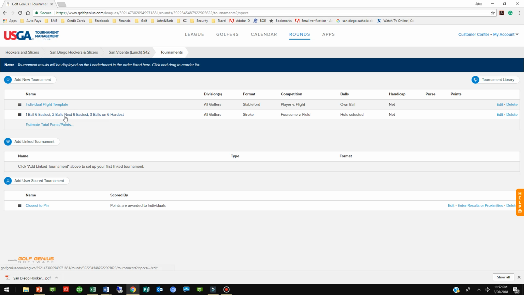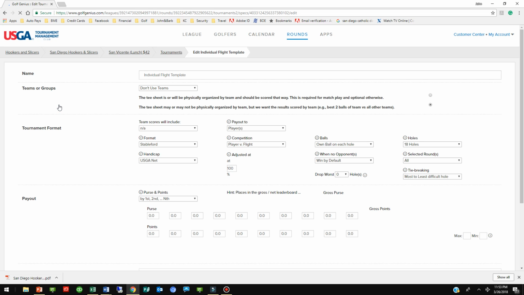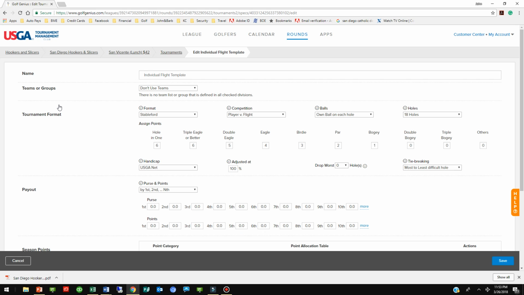And this one is, so what we do is we click on the individual flight template, and we have 26 players in our flights who are playing, or who are actually paying today. We have 28, but we only have 26 playing.